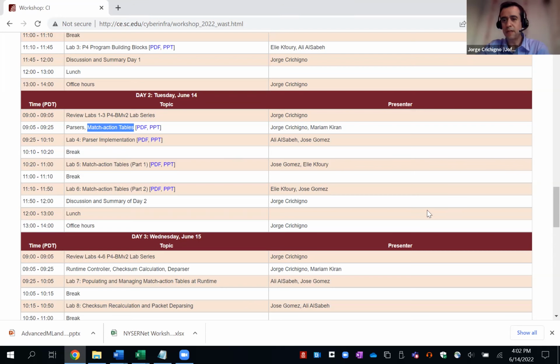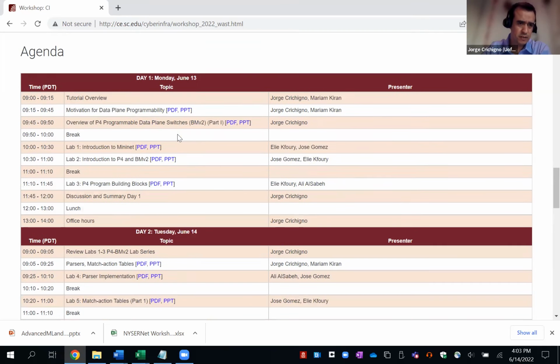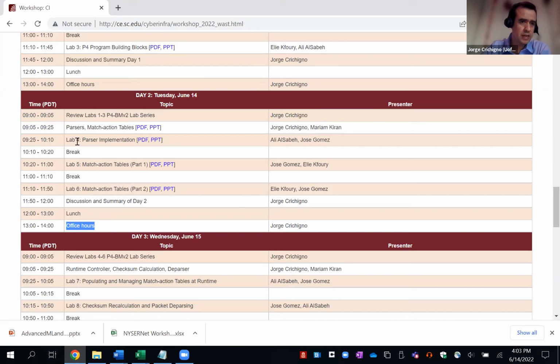So at this point, it's really up to us, if any of the attendees want to cover any specifics or go over a lab. This morning we covered 2 labs, Parser Implementation and match action tables.